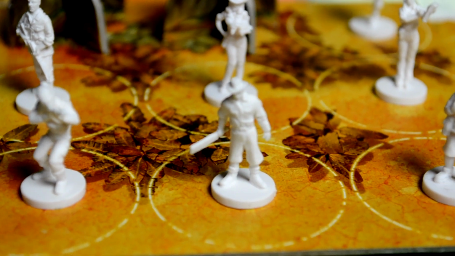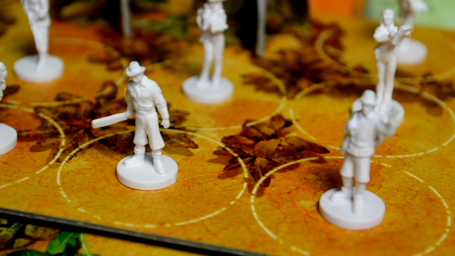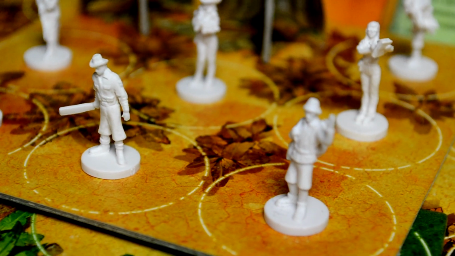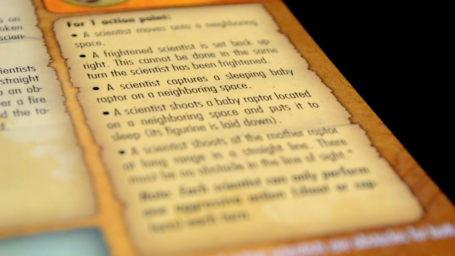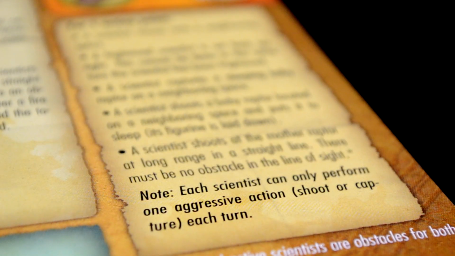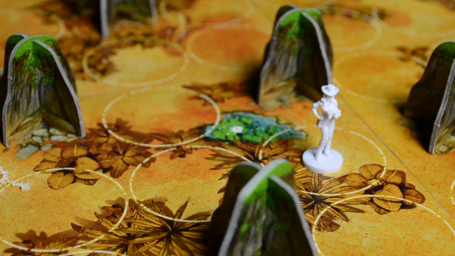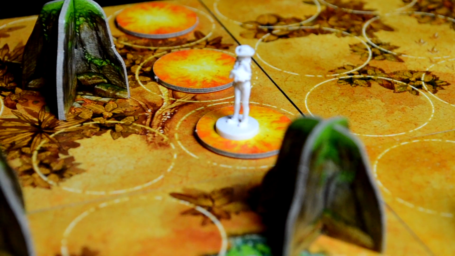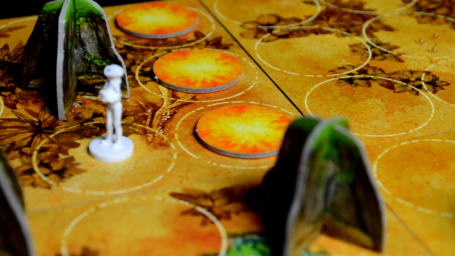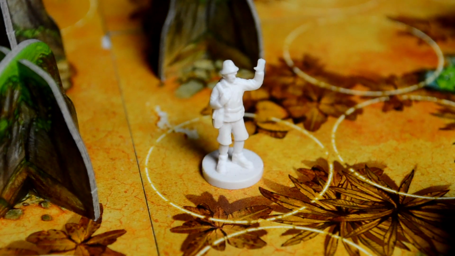The scientists can split up their actions among any and all scientists on the board. They can also take as many actions as they can afford to, in whichever order they choose. The scientists can spend action points in any one of 5 ways. With 1 point, you can move a scientist to an adjacent space. If you use multiple points to move a scientist, it can move through fire tokens, but not end their movement on one. For another point, you can set a frightened scientist upright.